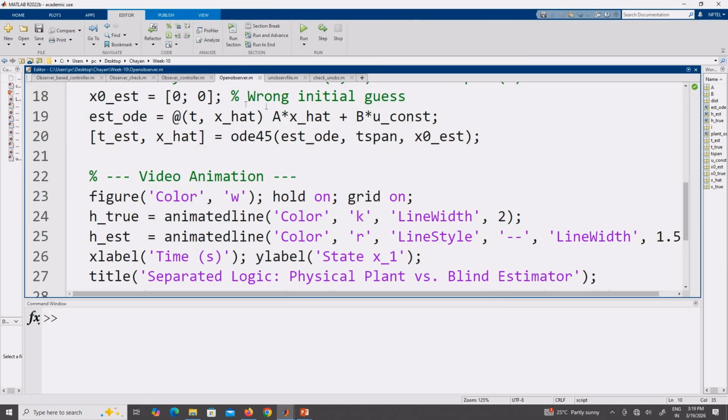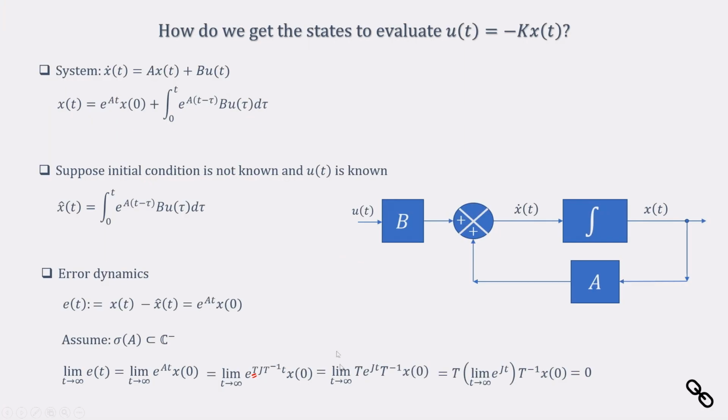Now, coming back to what we were discussing, you see we have some issue here. This open loop estimator is not going to work because we do not have any feedback from the actual system. Now, we ask another question then. Fine, the open loop estimator cannot be used. Can I use the output and the input information of the actual system to get to the states?